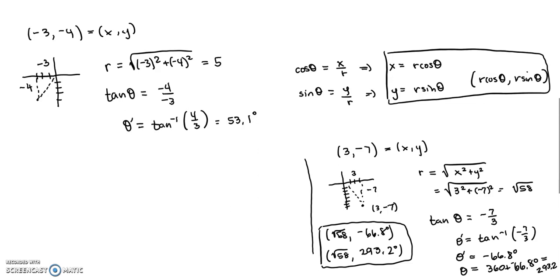So this is our reference angle. Third quadrant would mean that we're doing 180 plus the angle. So 180 plus 53.1. So the angle that we want is 180 plus 53.1 to put us in the right quadrant. And that's going to give us 233.1. Okay, so for this one, 5, 233.1 is the correct answer.